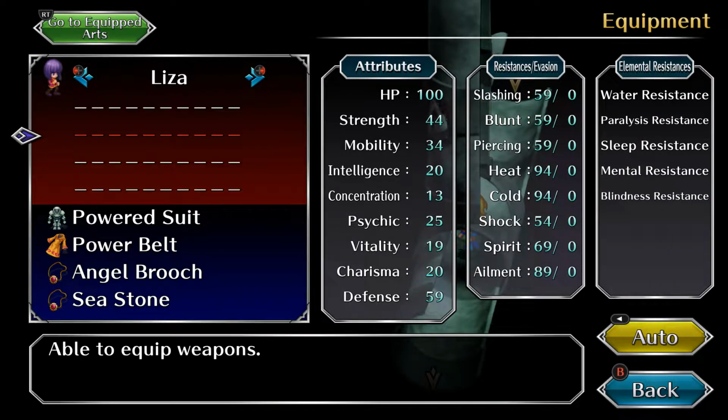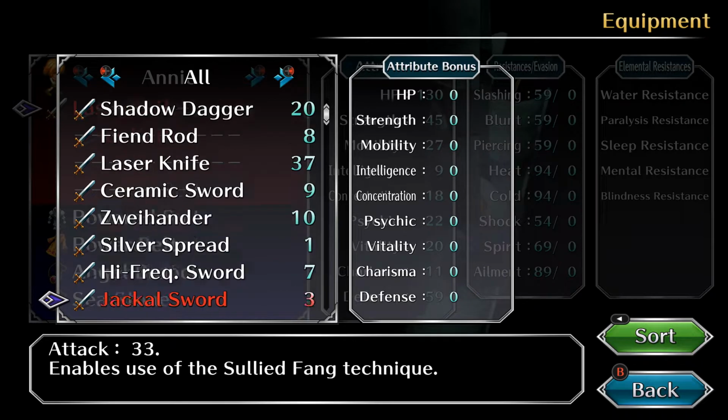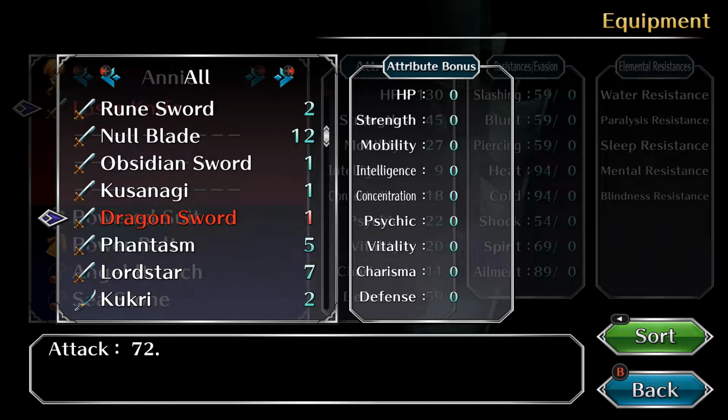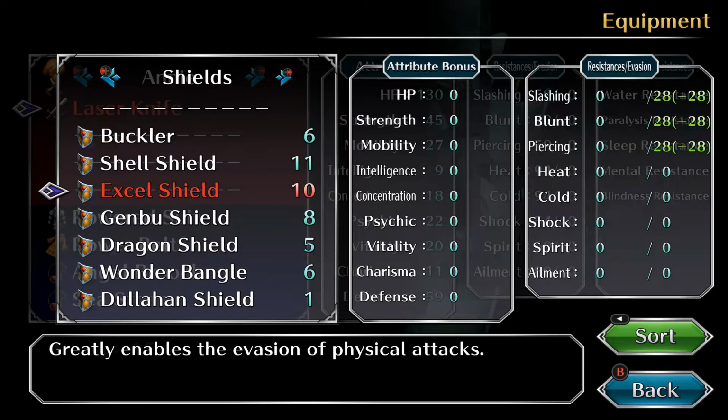I'm picking what I want to pick. Okay. Come on, auto equipment. No. Just be totally lazy. All right. Where's the golden sword? Oh, it's at the bottom.